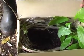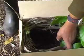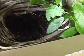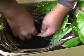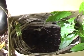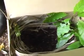So what's in the bottom of that box? Oh, it's just a bit of this coconut, one of those plant holder things, you know, to keep moisture in. A good shape, eh? So when we take this out and stick it in the aviary, we've got a ready-made nest for them, and they can just sit in there until they're ready to hop out.